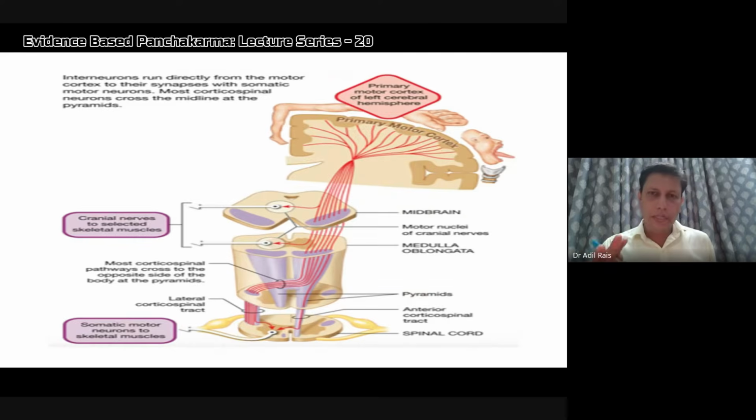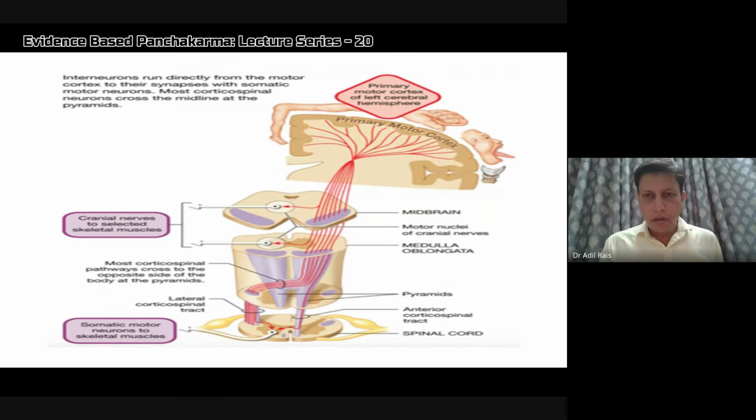It relays commands for the skeletal muscles to operate in an effective manner to control various voluntary muscles. Now, the primary motor cortex relays several tracts, the corticospinal tract or corticobulbar tract, and through the midbrain, medulla, and spinal cord, it traverses the commands through anterior horn cells either to the cranial nerves or to the spinal and peripheral nerves, which later direct the skeletal muscle to perform a specific function.